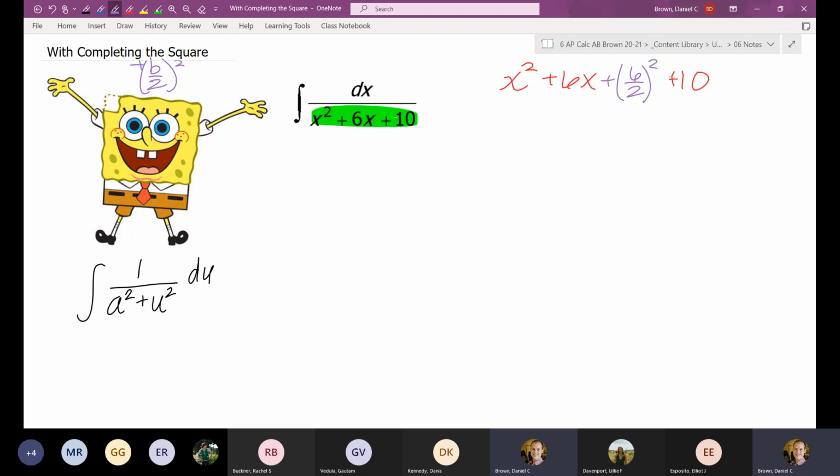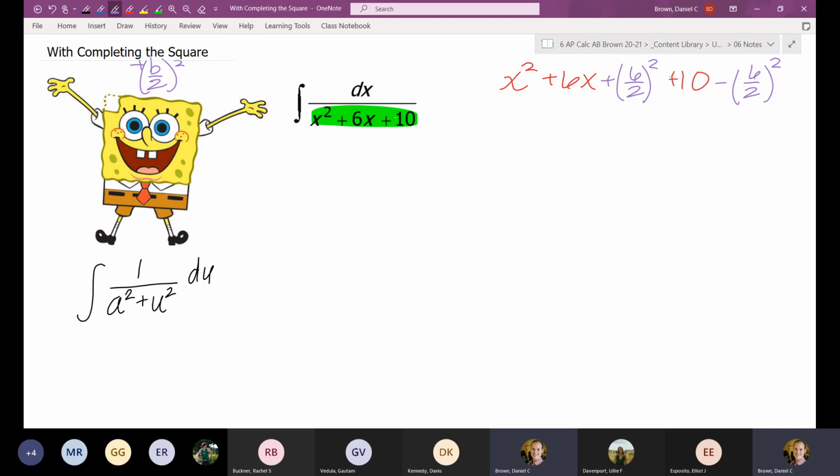But we can't change the problem. You can't just say, oh, I'm going to add 6 over 2 squared and be done with it. You can't change the problem, so we do want to balance it out. If I've added it, then I also have to immediately subtract it, because I can't change the problem. So technically we're adding 0, just a fancy 0 where we add and subtract it. If you had me last year, this was typically in the context of an equal sign, so what you did to one side, you did to the other. But for us now, since there's no equal sign, we just add it in one place and subtract it later.